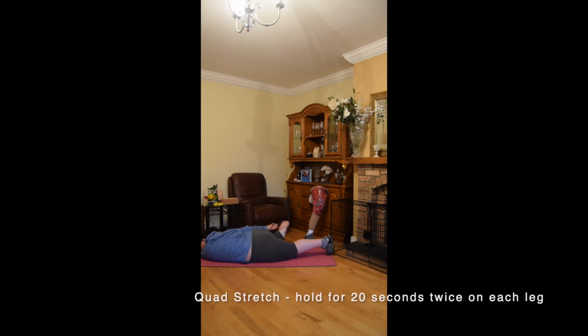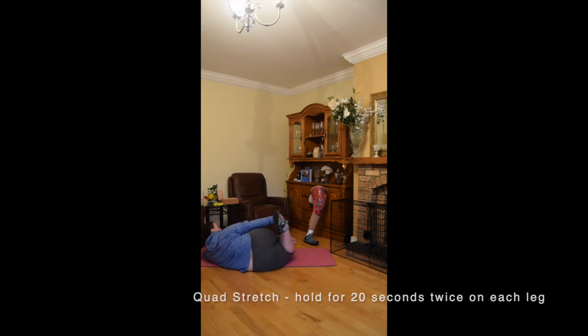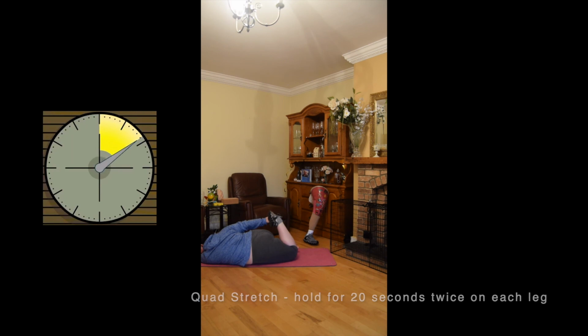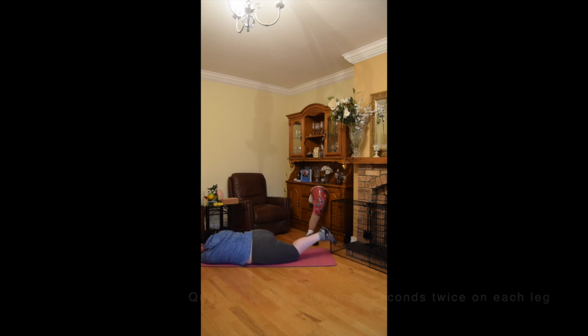And let go, swap legs, and hold for 20 seconds. And release.